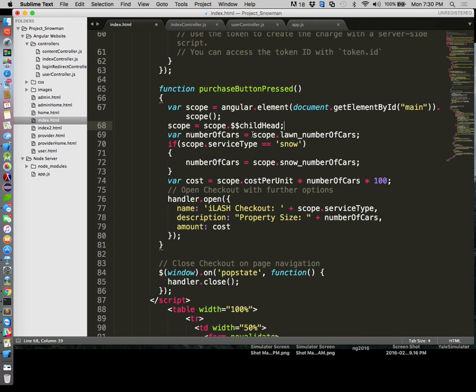Would you want to set number of cars equal to 0 and then try to change that? We could. I don't know why that would make a difference. So we're creating a variable. We're starting it equal to whatever we think. Oh, maybe that sets the type. Like if this guy's undefined, it could be an argument for that.